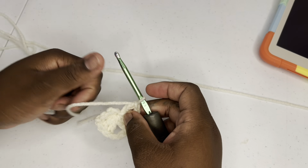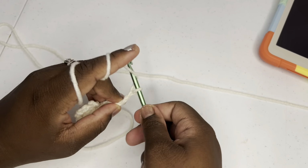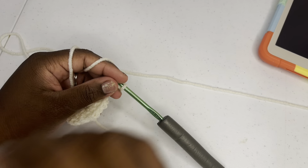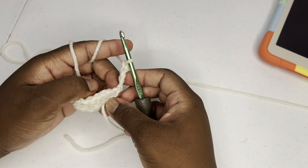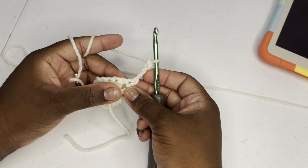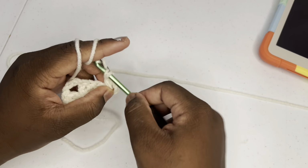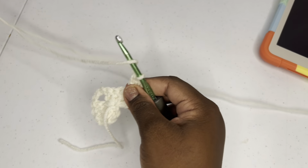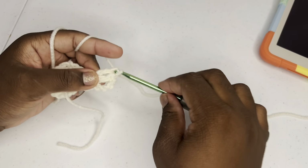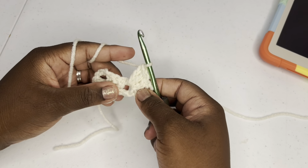So now the only thing you're going to do is chain 4. It's 1, 2, 3, 4. You're gonna chain 4, turn your work. Into that chain 1 space, we're going to put 3 double crochets. Same how we started off. Three double crochets.